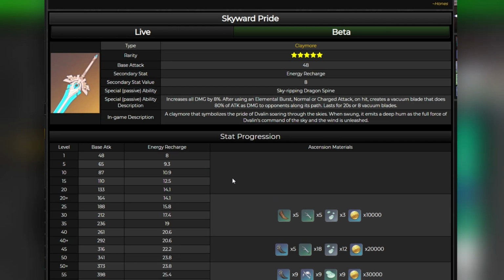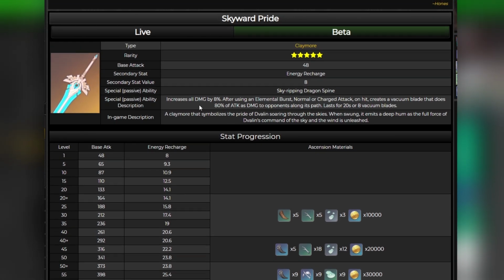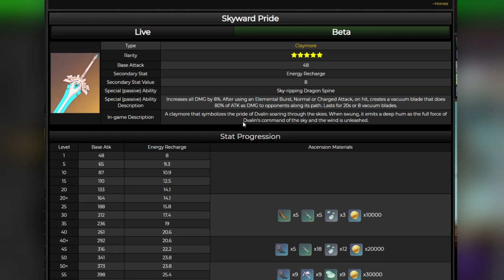Skyward Pride could be a decent option for him, considering that his elemental burst is an 80 energy cost, so energy recharge is definitely going to give you a lot more uptime on this. It does have a high base attack of 674. And its passive increases all of your damage by 8%, and after using your elemental burst, your normal charge attacks on hit will create vacuum blades that will deal 80% of attack as damage to opponents along its path. So basically, this is going to give you a large amount of DPS and also uptime on your ultimate, which is a very good thing to have with Itto.